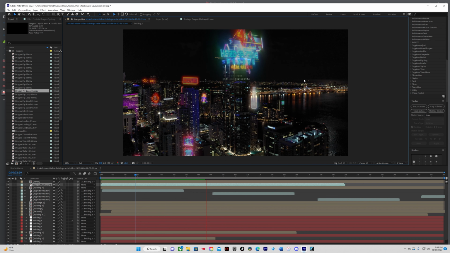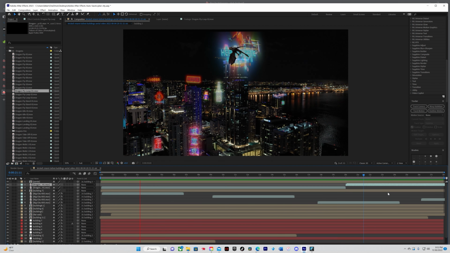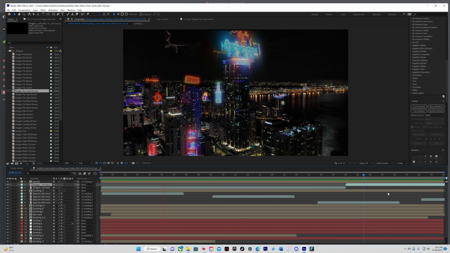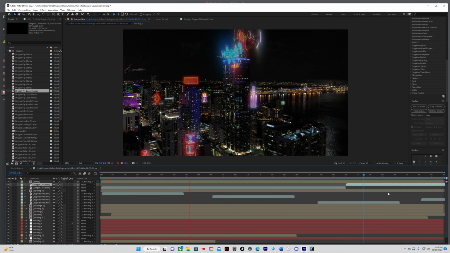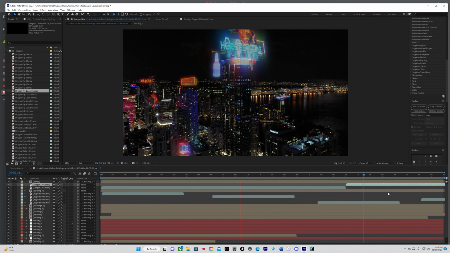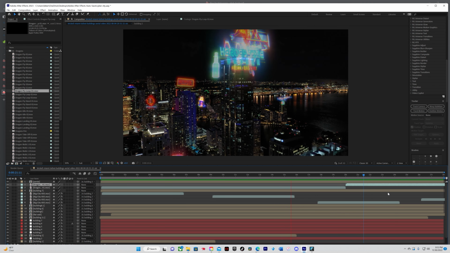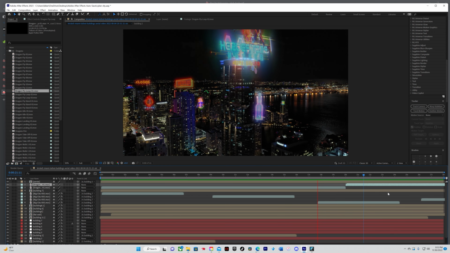So now we brought the Dragon in. Shout out to Big Films. I got this asset from them as well in their Dark Magic pack, which has some really cool assets. So you can see the Dragon is doing a loop and it's going to swing around. But watch when it comes over to these buildings how it flies in front of the buildings. And then it comes pretty much back in front of the main building.